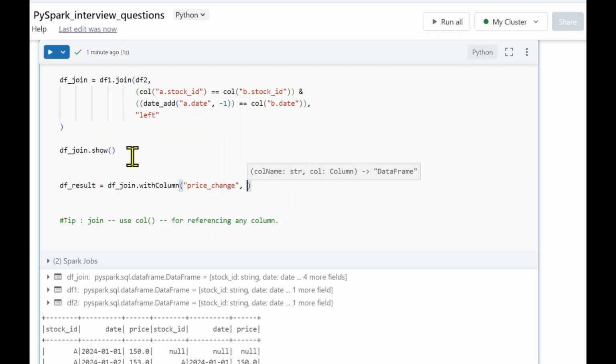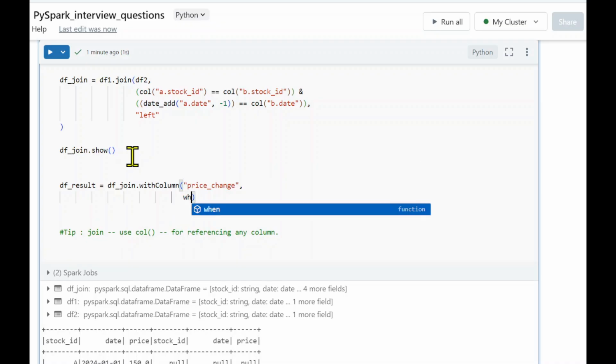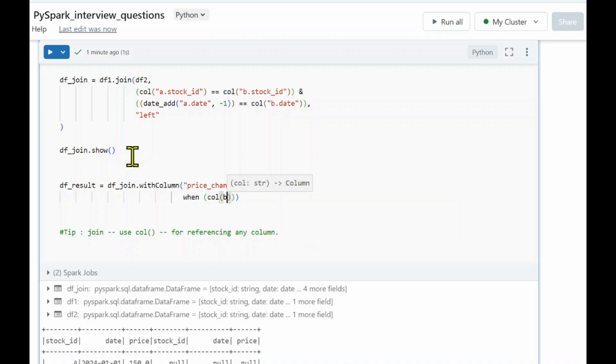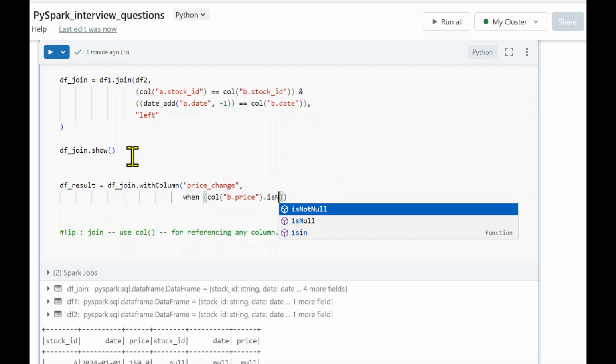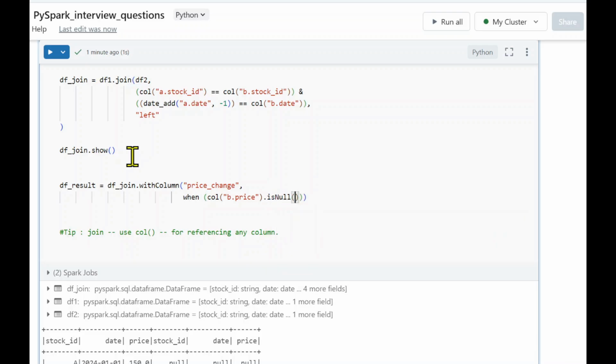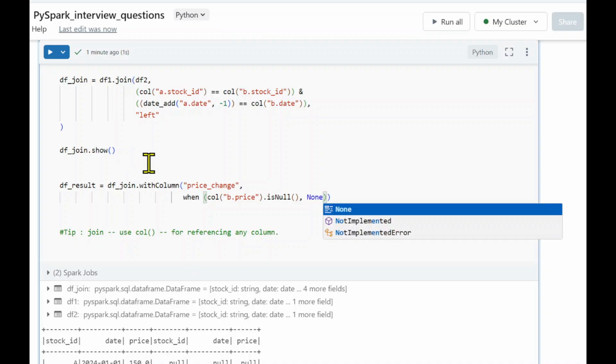This is our new column, and we need to use one when function here. Simply we need to give: if b.price is null, then it means we need to give none.